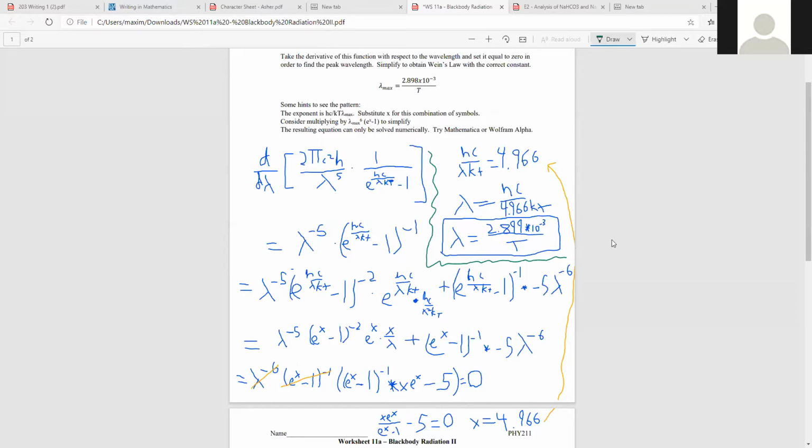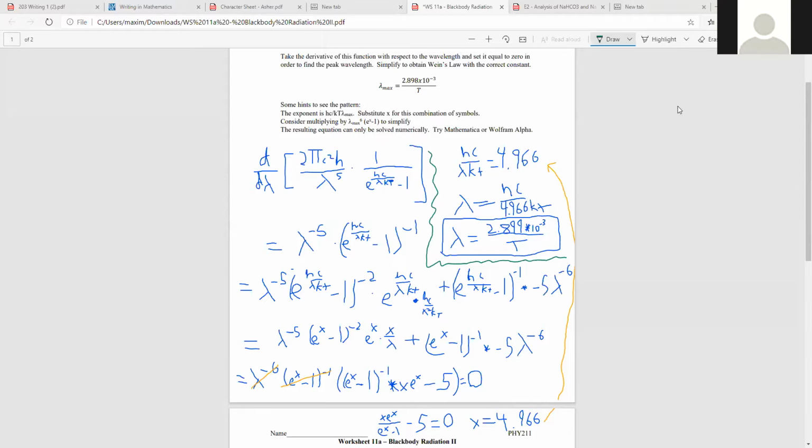Okay. That's it. And if you check it, if you put in Planck's constant, the speed of light, and the answer they got for this weird equation that I said you were going to get, 4.966, you should get the value 2.899 times 10 to the minus third. Anybody put it in a calculator just to see if I was lying to you? You trust me. You shouldn't. Somebody in the 60s said, don't ever trust anybody over 30 because we'll lie to you, and I'm well over 30. So be careful about trusting me, but you will get those numbers. I think you can believe it.